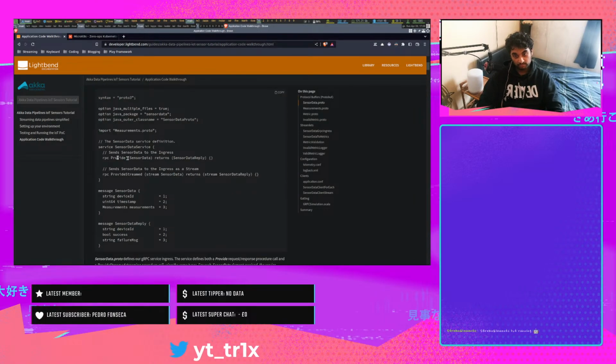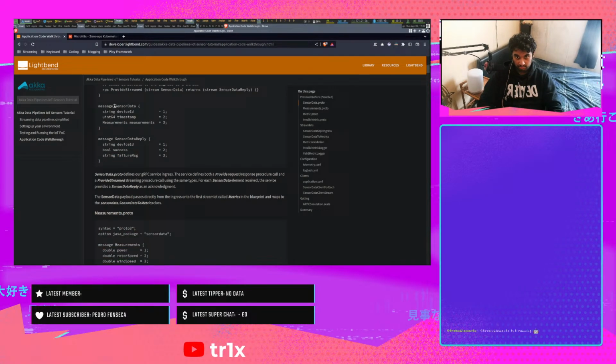It is kind of like Gradle. Protobuf uses message pack, right?